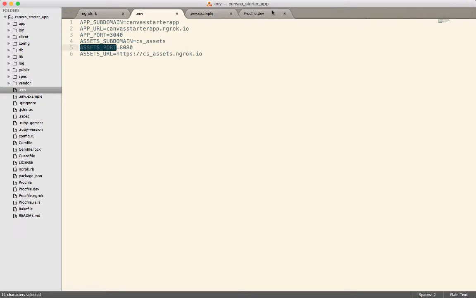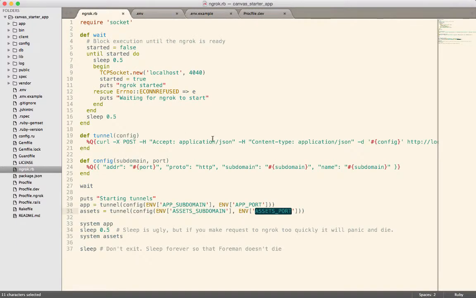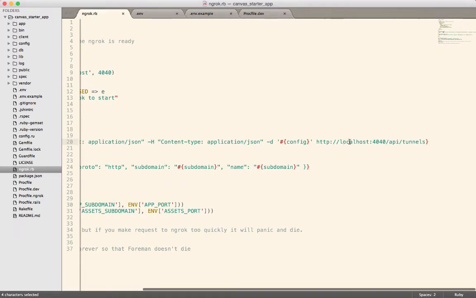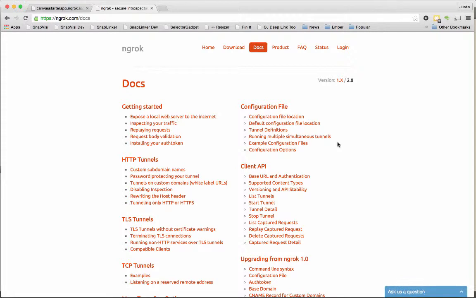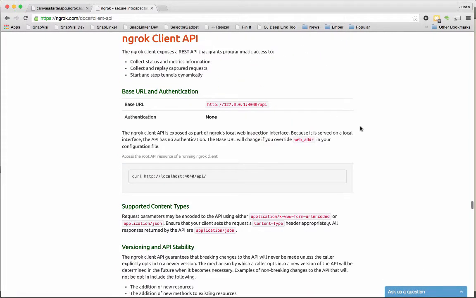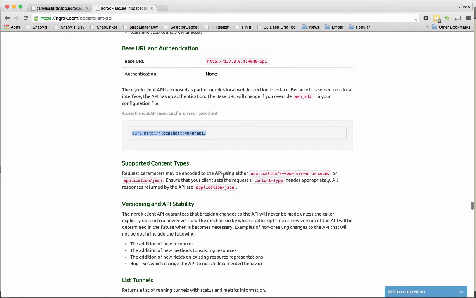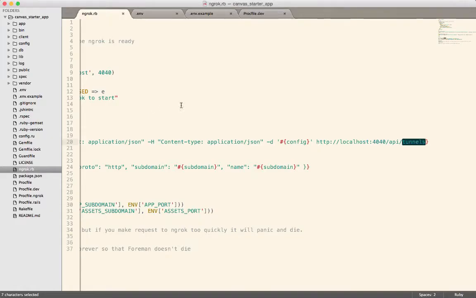Okay, so going back into our script here, this generates a post, and so we are posting to the ngrok server and asking it to create new tunnels. ngrok is running on 4040 by default, and according to the documentation, you post to API tunnels. And if you want to see any of their docs, they're out here just off their website. It's pretty easy to scan through and figure out the API. And if you ever wonder what's going on, you can access all of these API commands through curl, which is kind of beneficial. And I'll show you one here in just a second.